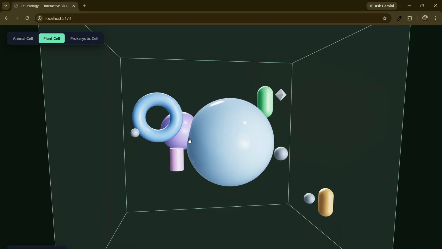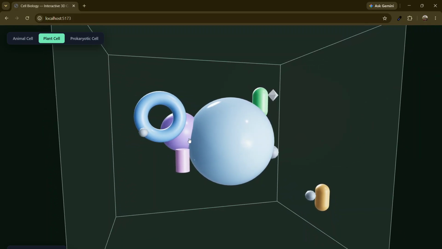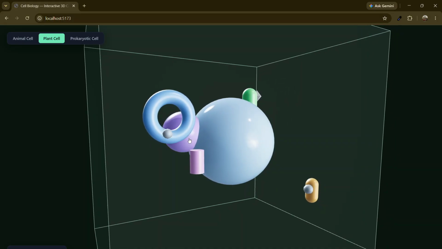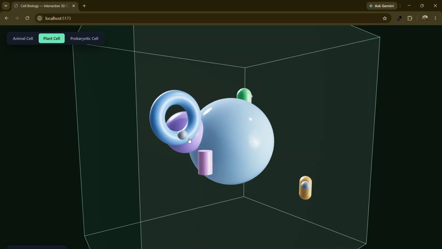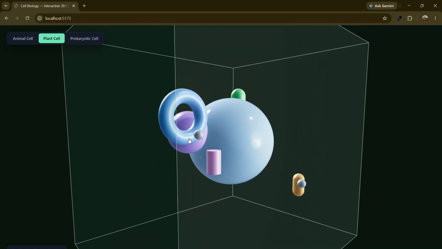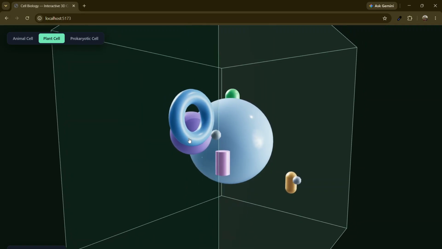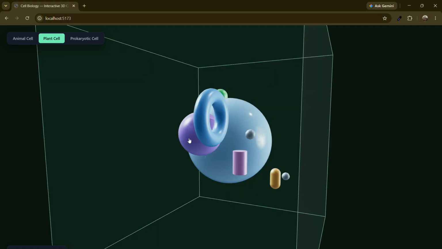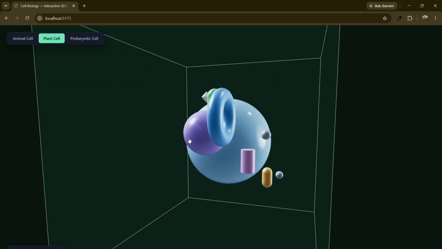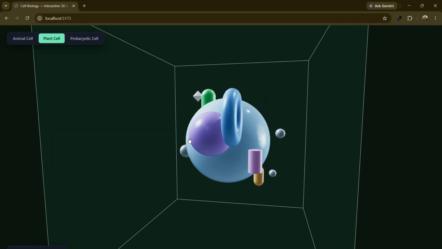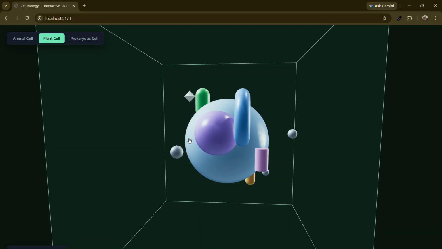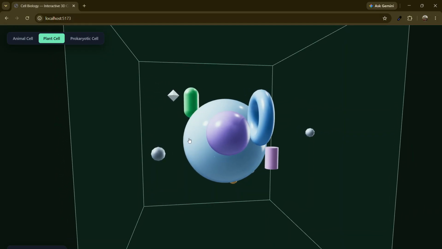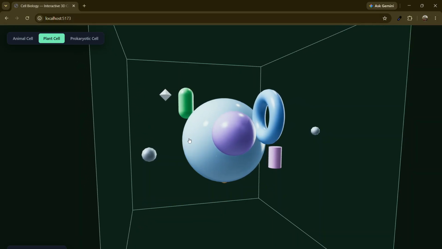So plant cells share most of these same structures that I was talking about earlier and what we were just looking at. But with some critical additions, they have a rigid cell wall made of cellulose, giving them structural strength. Animal cells don't have that. They also contain chloroplasts, which capture sunlight and convert it into chemical energy through photosynthesis, something animal cells simply cannot do. And instead of many small vacuoles, plant cells typically have one large central vacuole that can take up the majority of the cell's volume, generating internal pressure that keeps the plant rigid and upright.